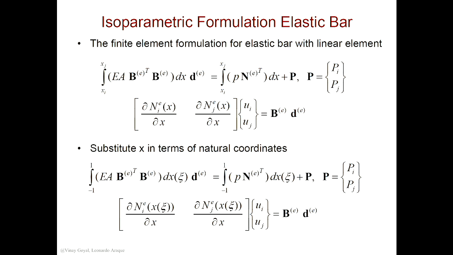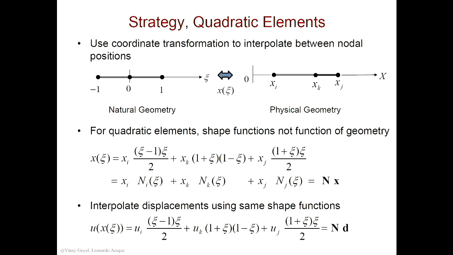Why is it the integral from minus 1 to 1? Why we chose the integral to go from minus 1 to 1? I'm trying to change any shape, any element I have, I'm trying to turn its shape to go from minus 1 to 1. So my domain now goes from minus 1 to 1, right? That's why.